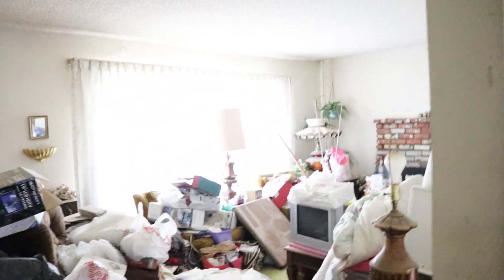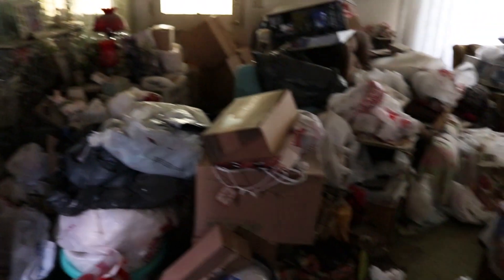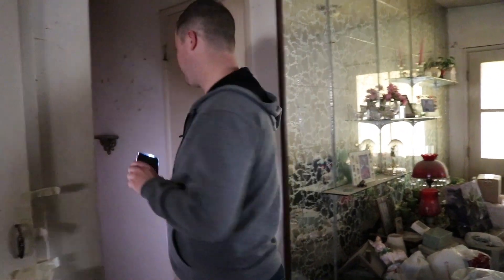Definitely a lot of stuff left behind. But if we look over here on the wall, you can see that crack right there, and then if you come over this way, you can see it right there above the door. As we're walking through here, the whole place is pretty much sloped down this way, and then as we walk back down the hallway, it's sloped back down the other way. So it's actually got a couple of different slopes in it.